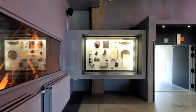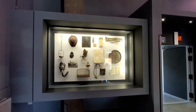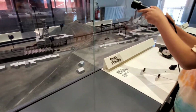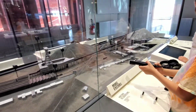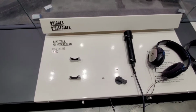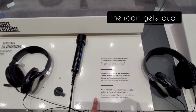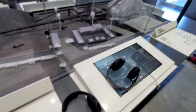And we spent a good few minutes in here, but this was about it for the whole room, so I'll show you around a little bit more, but this is kind of what was in this little learning area. They had these little laser pointers, and if you could hit the target, it would light up and tell you about whatever you were actually hitting. So it's kind of hands-on, and you pick the different area and it'll light up and tell you about it. The thing that's really nice to see here is that they do have it in French, in Dutch, and in English, so everything can be in those 3 languages, which is pretty helpful for this community.